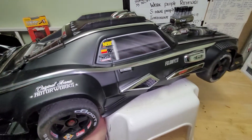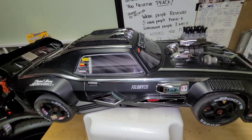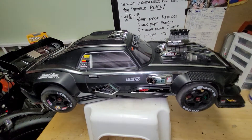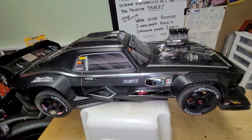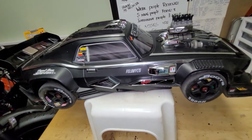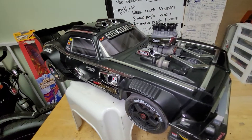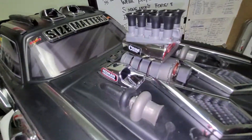Alright, this is my Arma Felony. I was going to show the inside, but everyone has done plenty of reviews on the internals already. I have no upgrades on this vehicle — it's all stock. The only thing I've done is customize the body to make it look like my own. It's a black Felony, but with my own design and style — especially the hood, which really stands out.